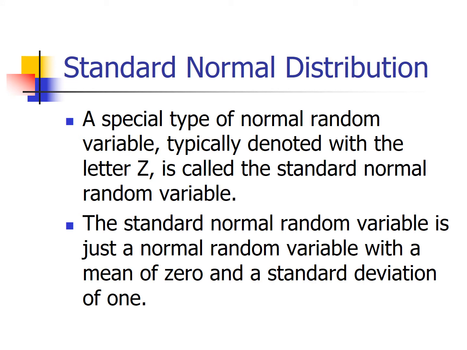Now, for now, we're actually going to focus on one specific type of normal random variable or normal distribution, and that's something that we call the standard normal. We typically use the letter Z to refer to the standard normal. And the standard normal random variable is just a normal random variable with a mean of 0 and a standard deviation of 1. Now, right now, this seems a little bit weird because what kind of real-life phenomenon would have a mean of 0 and a standard deviation of 1? Right? We can't really think of a lot of them.